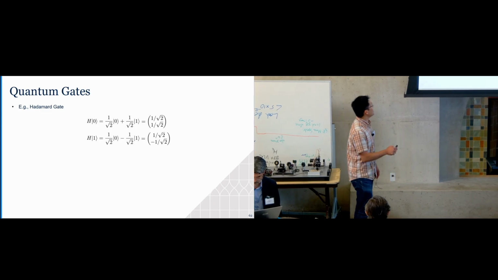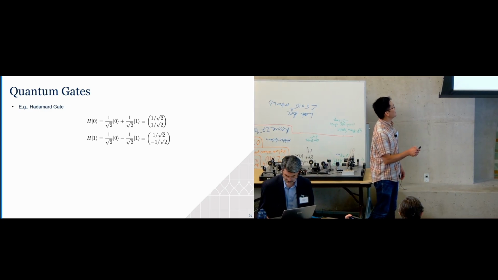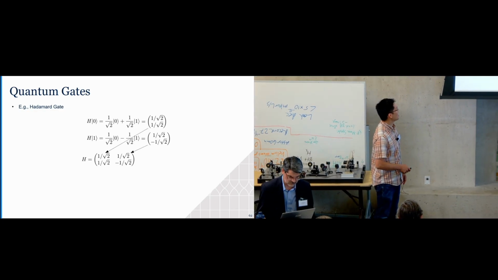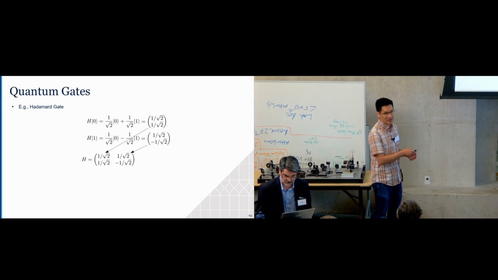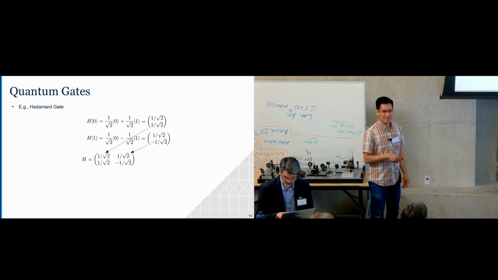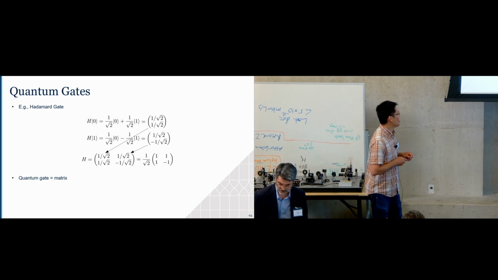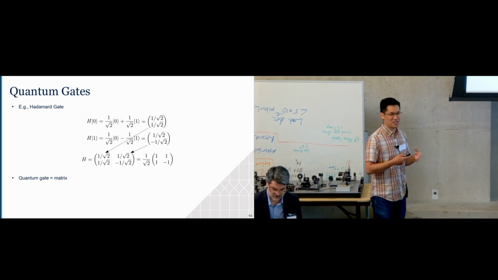So really, what we care about with this Hadamard gate is what it does to 0 and 1. So it turns 0 into this vector, and it turns 1 into this vector. So we can completely describe H just by listing these two vectors, and we'll do that here. So H gives us this vector if it acts on 0, and it gives us this vector if it acts on 1. And so this is a shorthand now for writing what this Hadamard gate does. And of course, we can also factor out 1 over root 2 if we wanted. And of course, to this audience, you will know that this is a matrix. And so now we're introducing matrices to students.